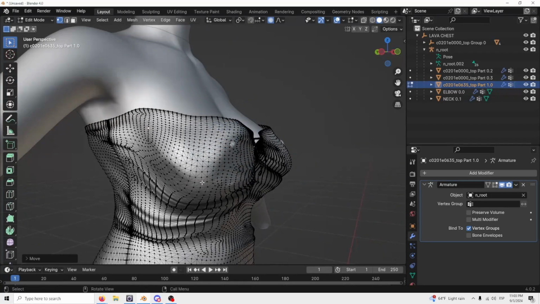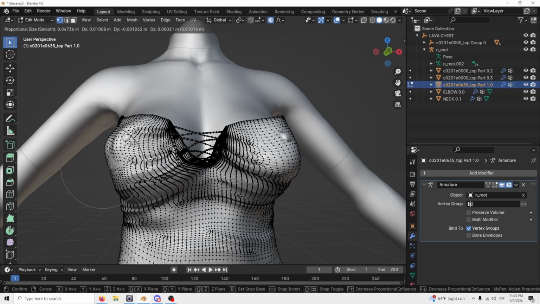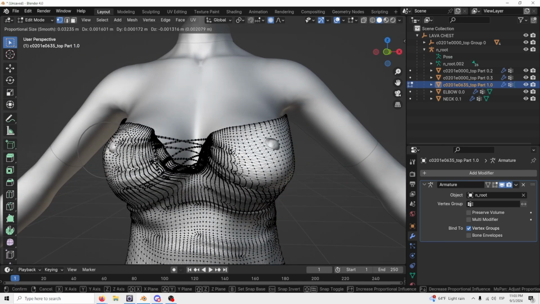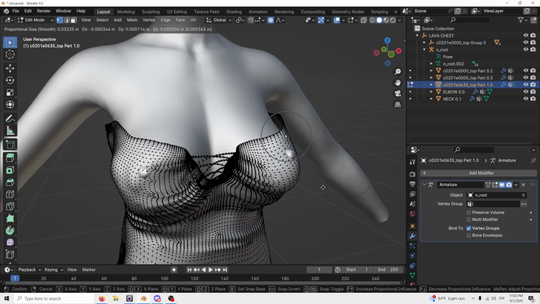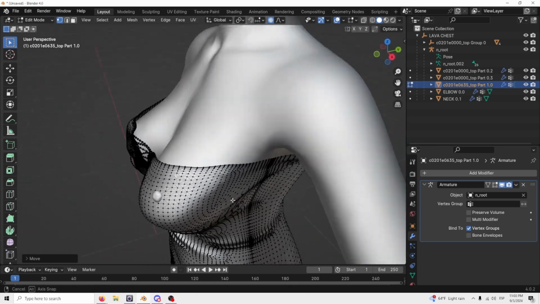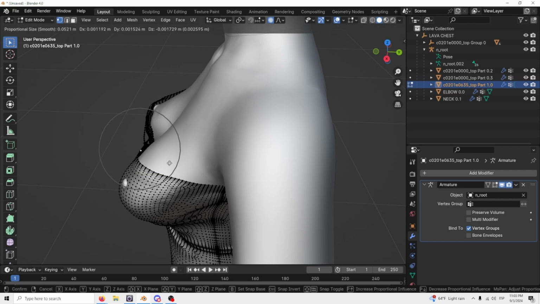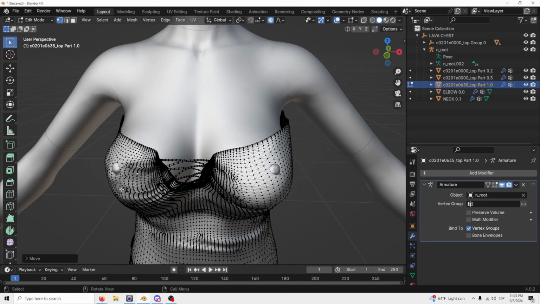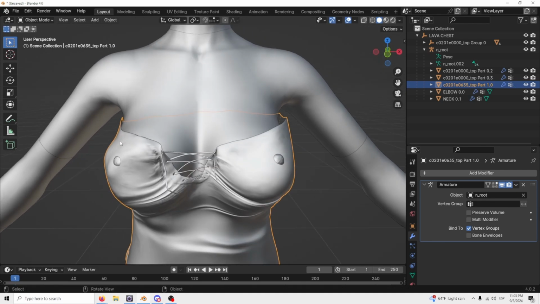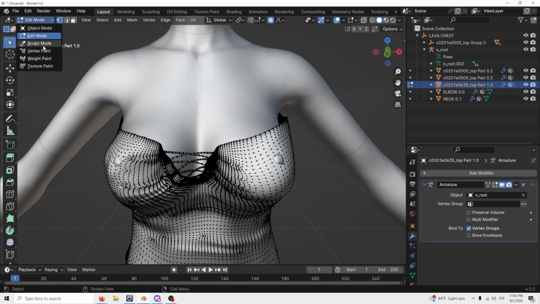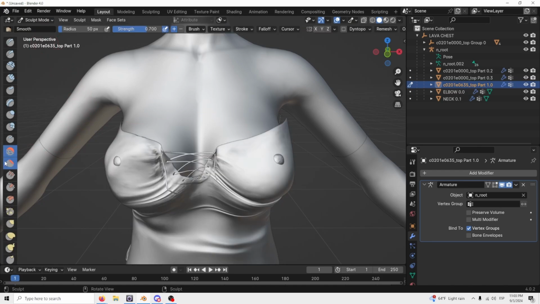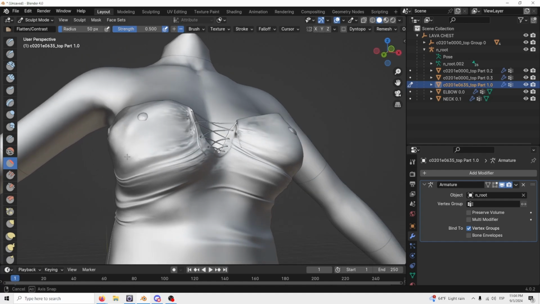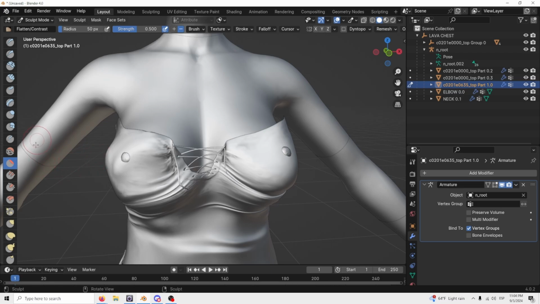So if I want to make things look a little bit bigger for the actual big-breasted chest, you can use proportional editing, and then there is also using some of the sculpting tools very gingerly to shape things a little bit better.